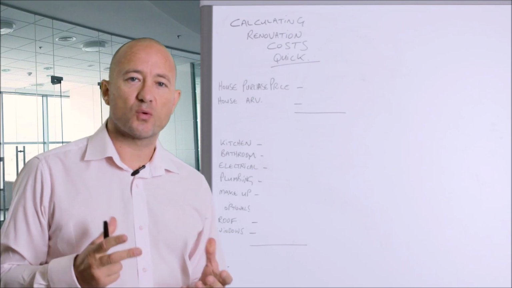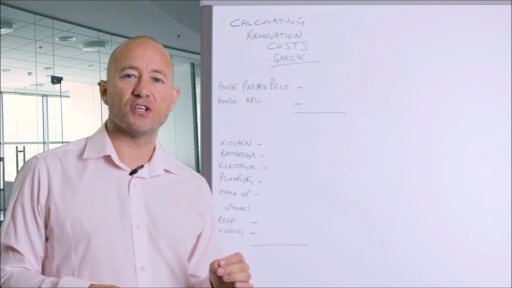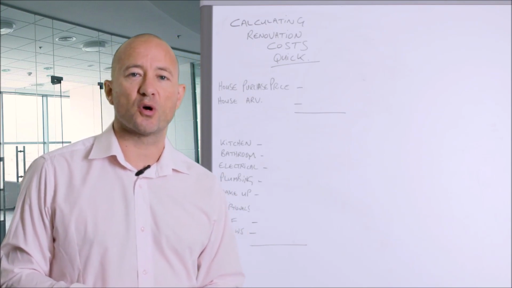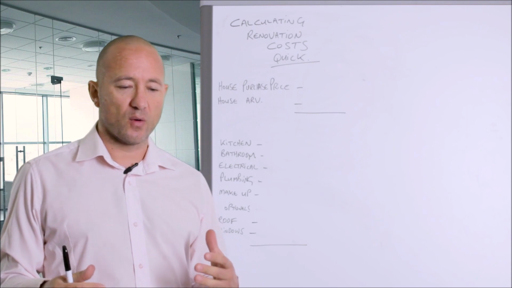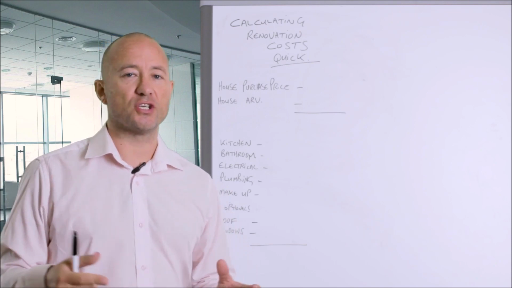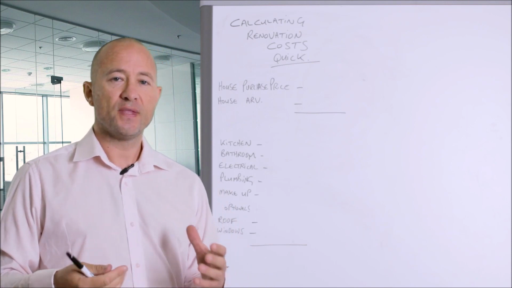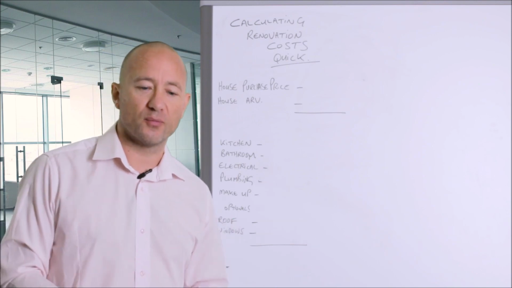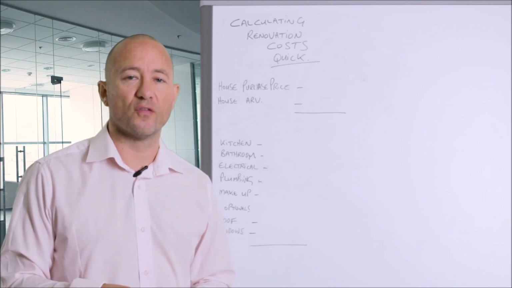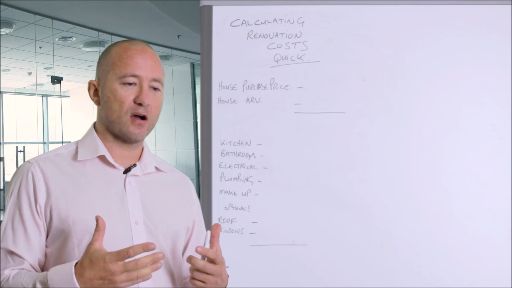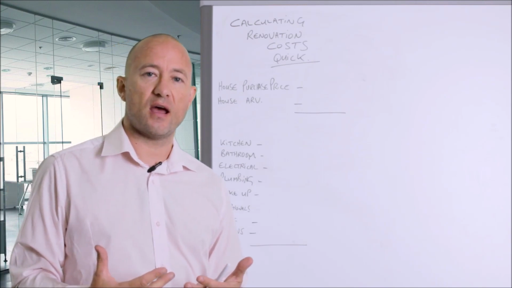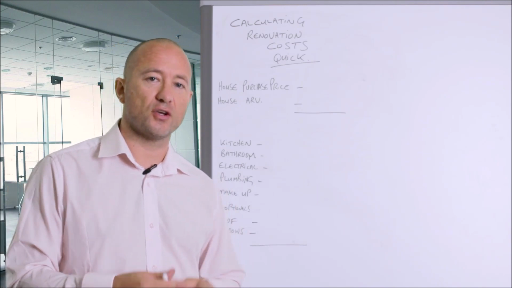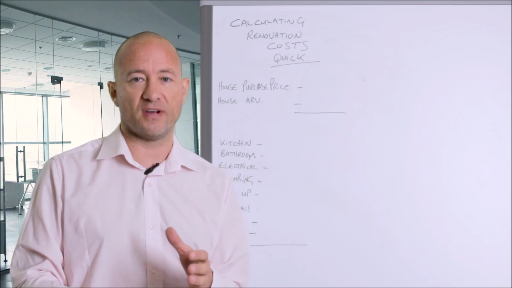So a question that we get asked quite often is, how do we calculate renovation costs quickly? When we're looking at a property, we don't want to waste time. We don't want to initially be filling in spreadsheets with a huge ton of data. So we've come up with a quick formula that we've designed over the years that we've been investing all over the place. This is how we found it in our area and our type of investing, so you can take this and apply it to your area of investing.